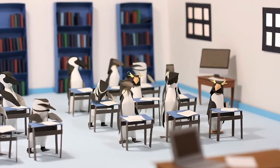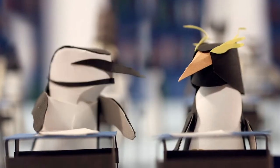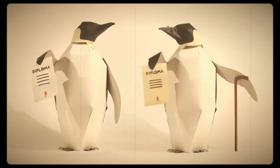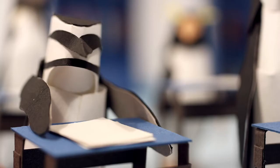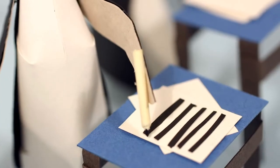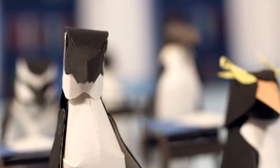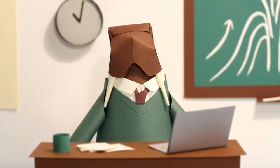we say flipped classroom. This is a classroom. The teacher stands at the front, and the students watch and listen. You'll recognise this because it's probably how you were taught, and how your parents were taught before you. But there are a lot of problems with this approach to teaching. You see, not all students learn at the same speed, so some get left behind. And while some students learn better by listening, others may learn better by doing. But there is another way. The flipped classroom addresses these problems and makes learning more personal.